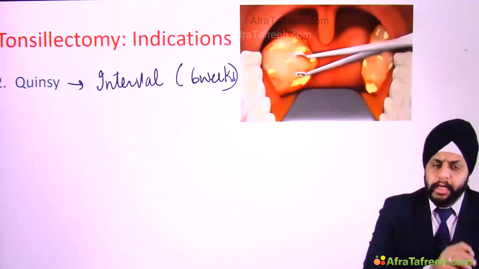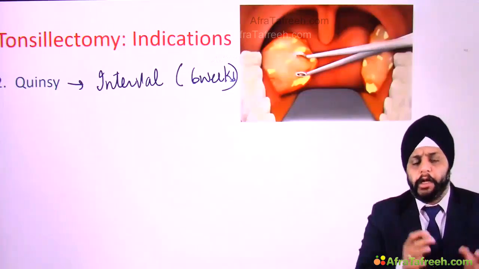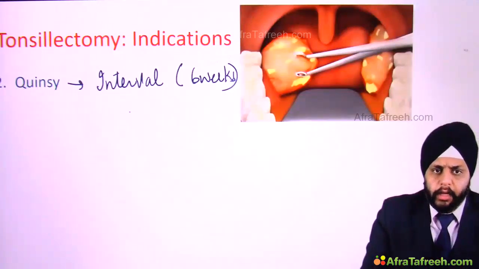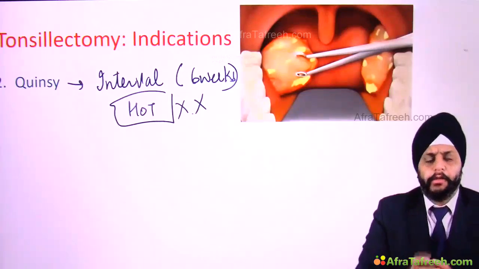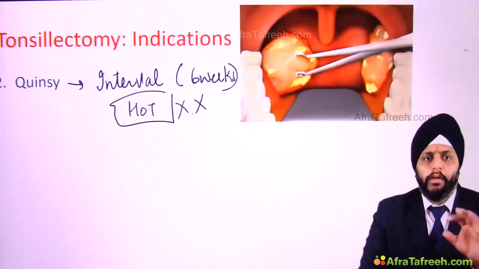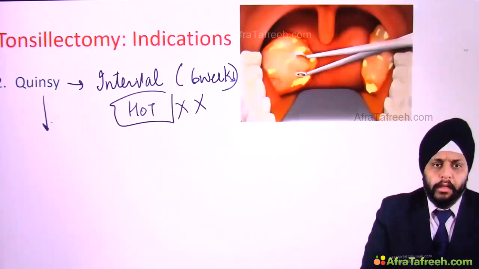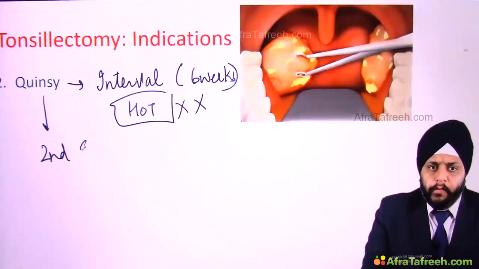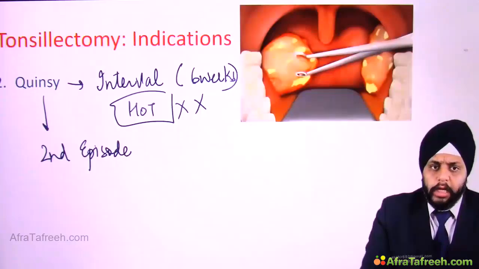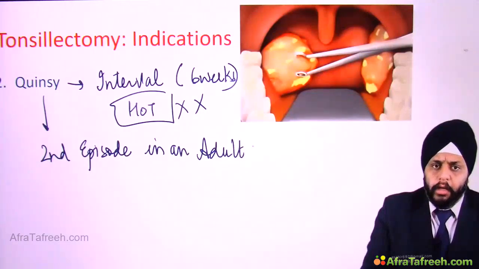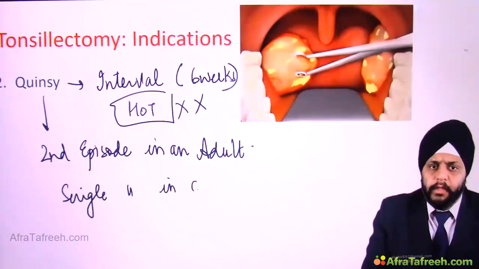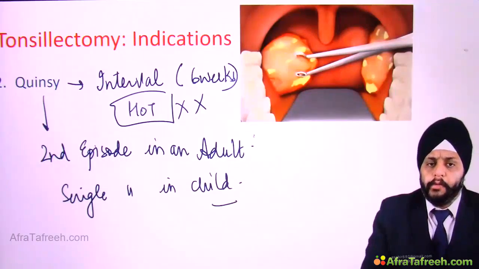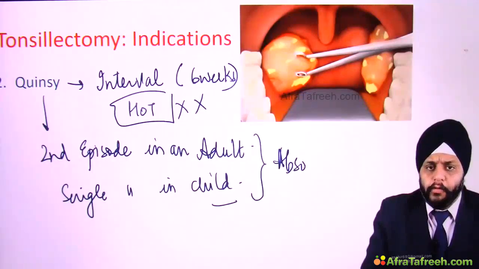If we do it immediately at the time of quinsy, there will be a lot of bleeding, and that is known as hot tonsillectomy. This we don't prefer to do. Now, quinsy, remember, second episode in an adult and single episode in a child. This is an absolute indication for tonsillectomy.